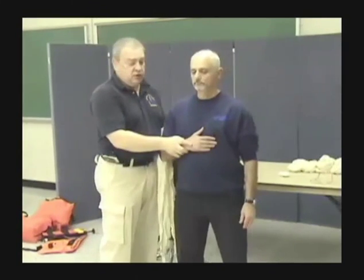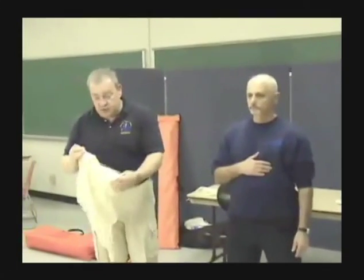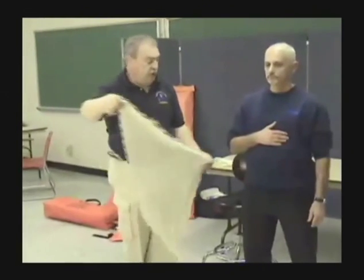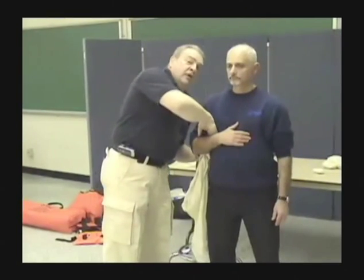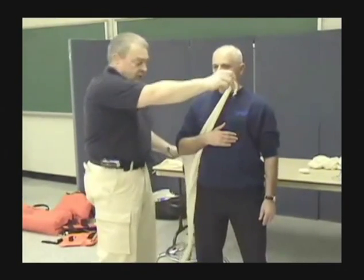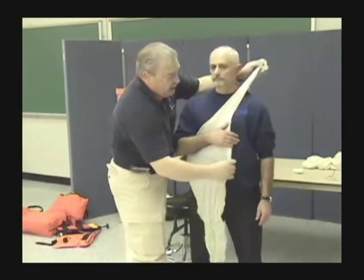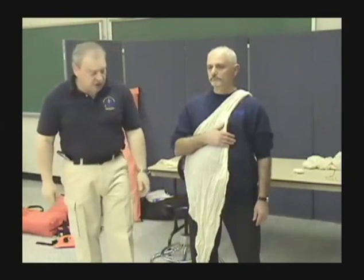Let's assume the patient has an injury to his right arm. To do a sling, the first thing I need to do is take my cravat and make it back into a triangle bandage. The right angle — a 90-degree angle — points back towards the patient's elbow. With the patient moving his arm, I use the voids, tuck the tail in, and bring it over. We always start on the uninjured side; that tail goes to the uninjured side.